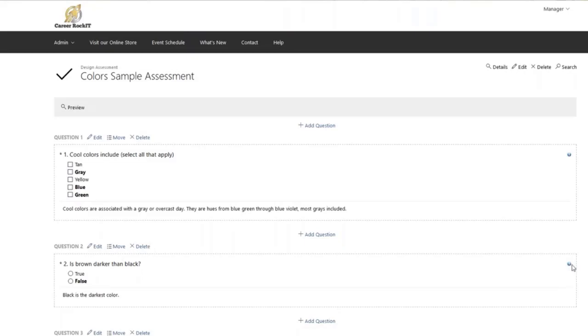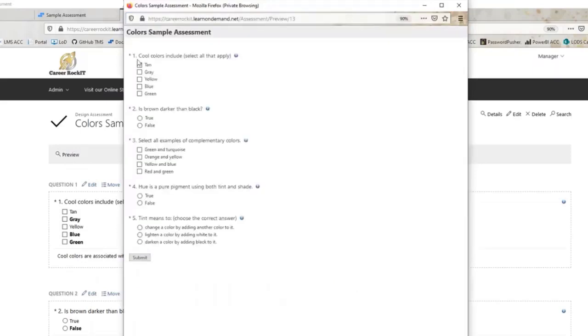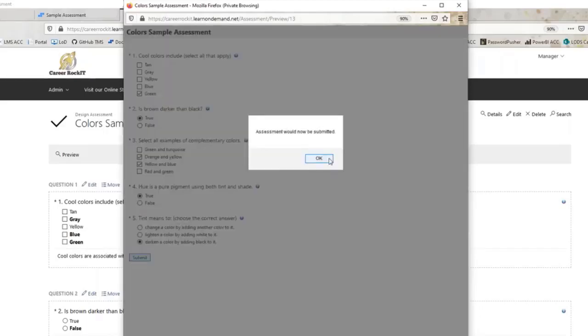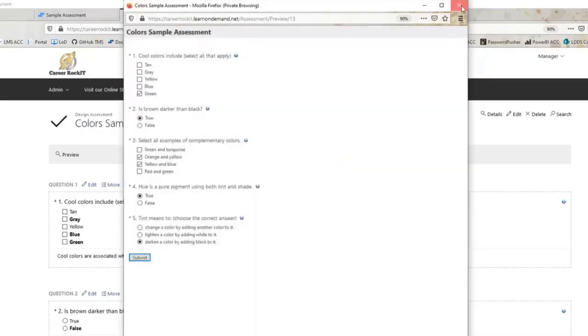Once you have input your information, that's available over here as a link. And we can preview our assessment and see what it's going to look like when the student takes it. Here you can come in and just do your editorial review and check your links, check that everything's in the order you want it in, and see all those things. If I actually do hit the questions, I can see that some are required answers. It doesn't matter, but you can hit submit, and it says, yeah, if you were taking an assessment, it would have been submitted now. Hit OK and come out of there.